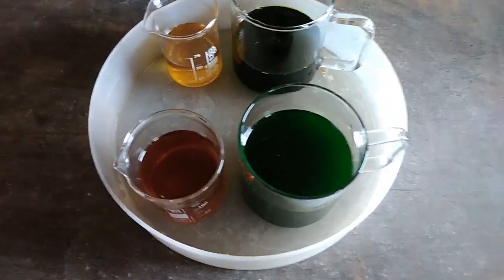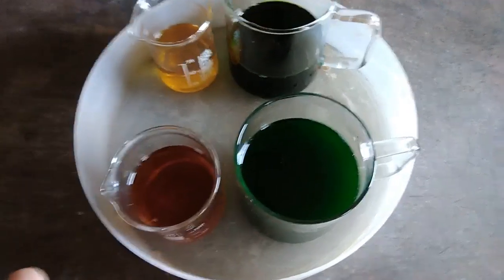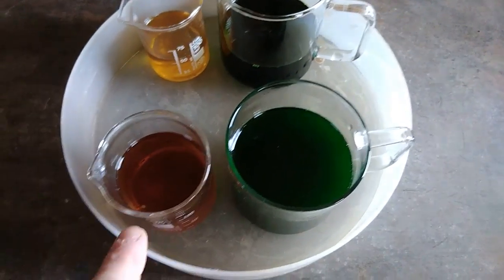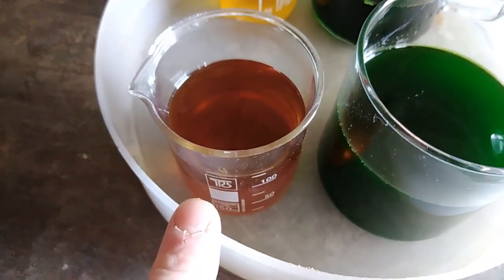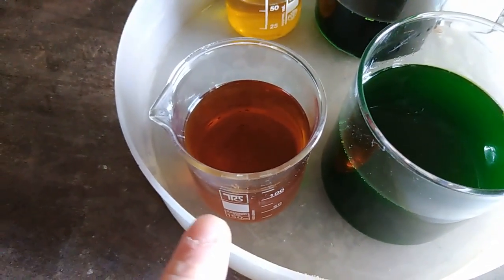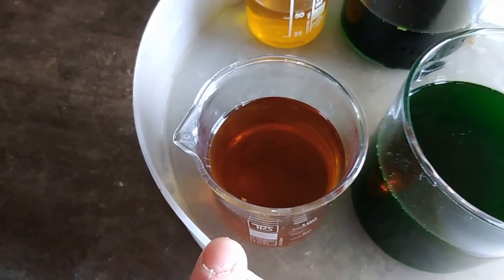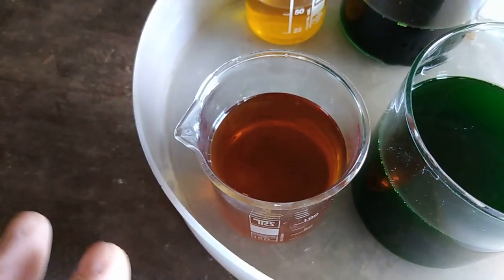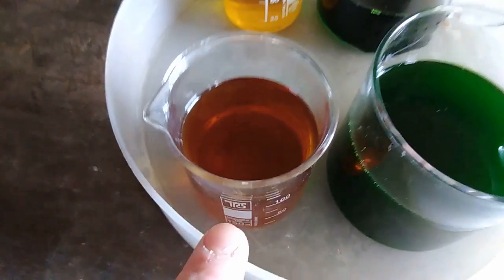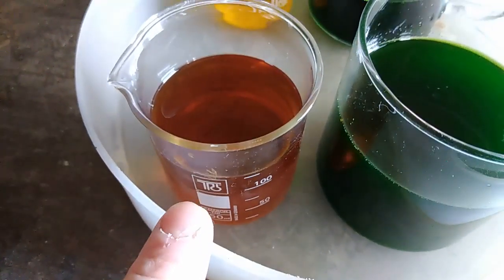Okay guys, so I finished all my steps until now and filtered everything to a high purity solution. In this little beaker I got my first solution from MLCCs. This is the mix of nitric acid and aqua regia from my first solution when MLCCs were whole, not ground. After preparation I got about 125 ml of solution.